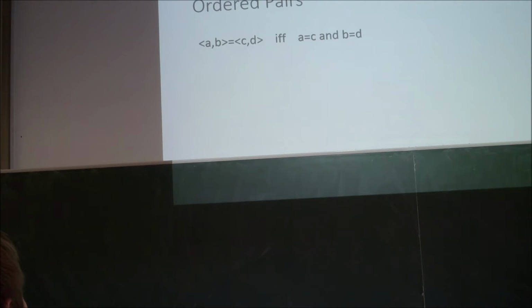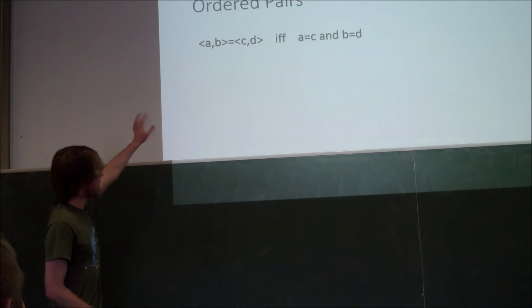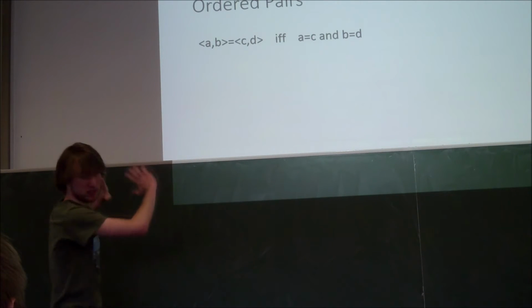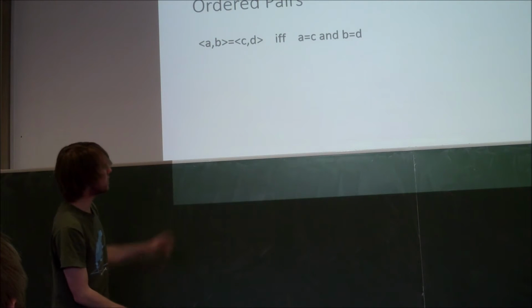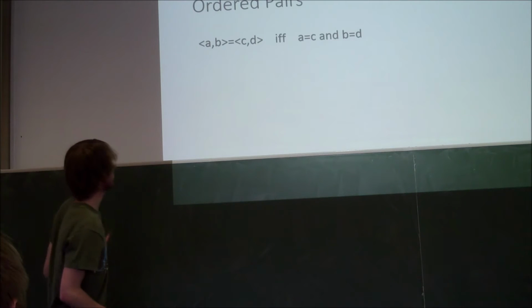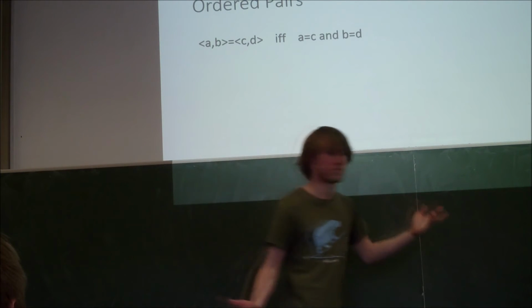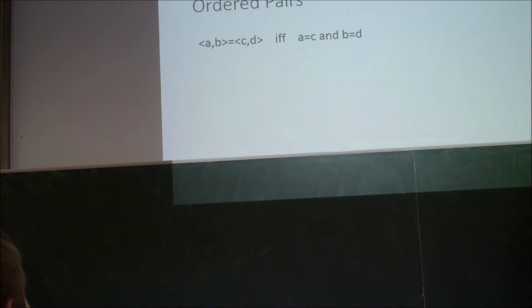Okay. So, one other object that we like to work with quite often is an ordered pair, because of course, as we said at the start, sets don't care about order, right? We would like to come up with some kind of object, A and B, which we'll write with pointy brackets instead, which does care about order, so that two things are equal if they're the same thing and they're in the same order. Right, this is just like, I guess, coordinates in R2 is the obvious example. We do care about which one's the x and which one's the y.